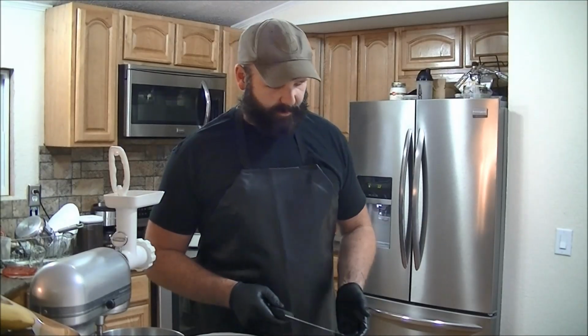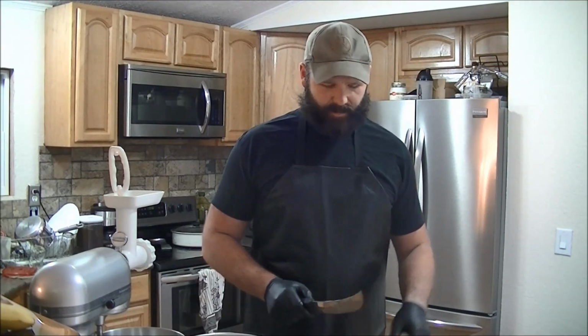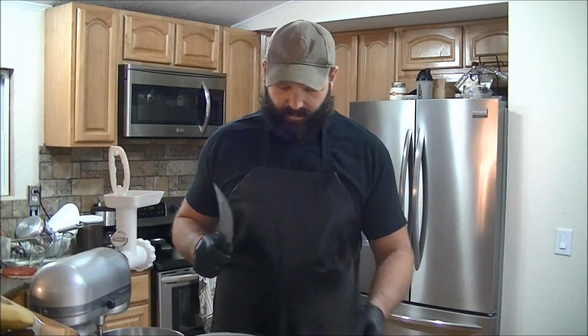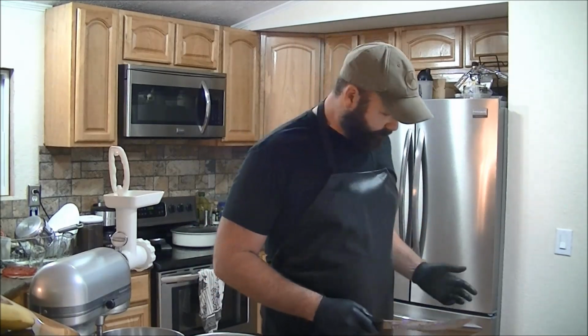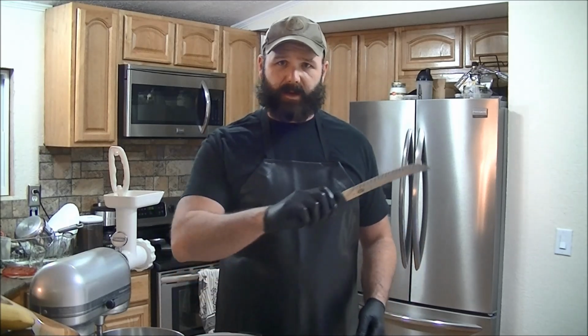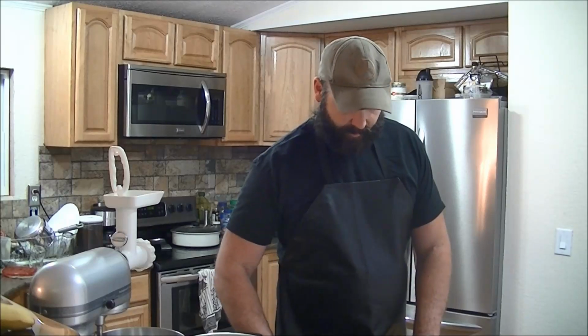So as I'm processing this meat, I do have a 5-gallon bucket over here. That's for scraps, for things that are undesirables, glands and stuff like that. We want to get any glands that we see out, because that'll make your meat taste like crap. Also, any part that might have a hair on it or something like that, I'm going to shave it right off, and we're going to put it in the scrap bucket.